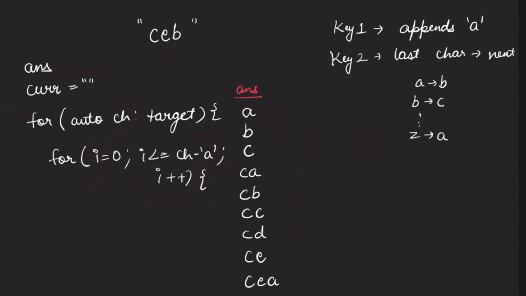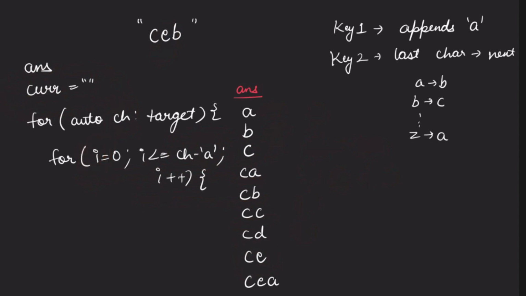Now inside this, this current character i is being added to the current string. If you see here, it is an empty string. In the first case, first we added A, then B, then C. Then when you come to the second character, on the screen you would have C. Then you add A with C, then B with C, then C with C, then D, then E, and then you would have got CE. So basically, whatever is the current string, to that we are adding this particular character i.